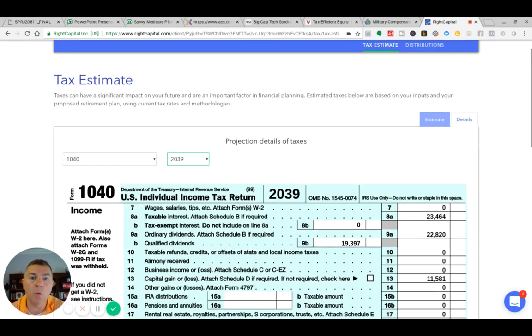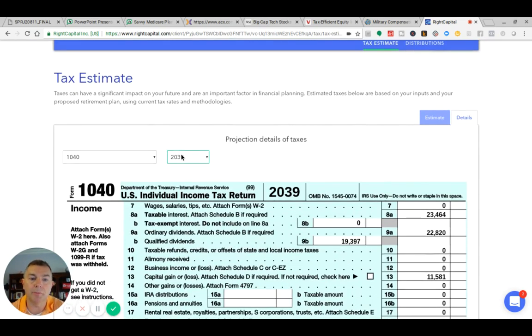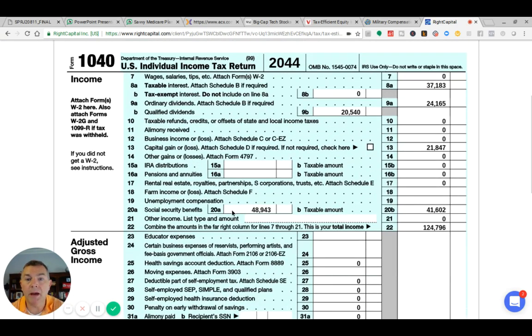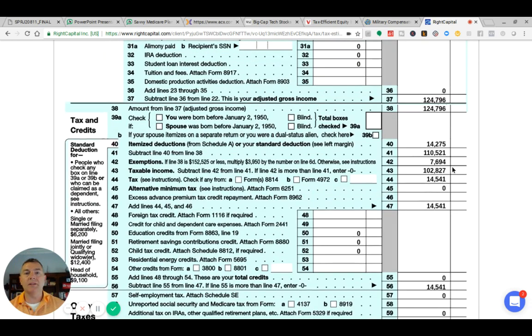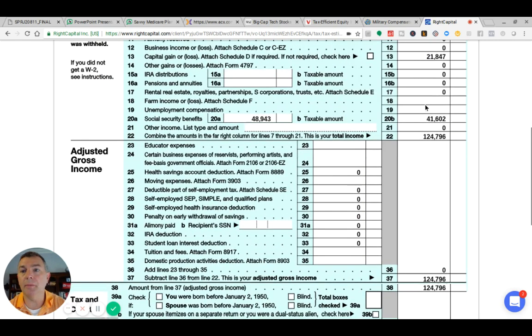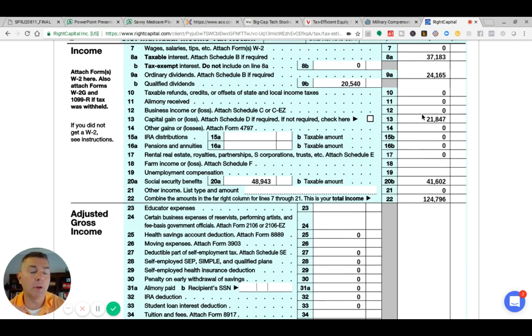All right, so lastly, we're just going to pick about 2044. It gets progressively worse. Now, 85% of her Social Security is subject to taxation. Huge capital gains because more of her stuff is taxed, which means she has to sell more of her stuff, which means she's going to have more tax. You can just see the whole thing. We got $14,000 of taxable income. And this is what's going on. And not because of capital, well, it is because of capital gain, even though there isn't one from the ETF.